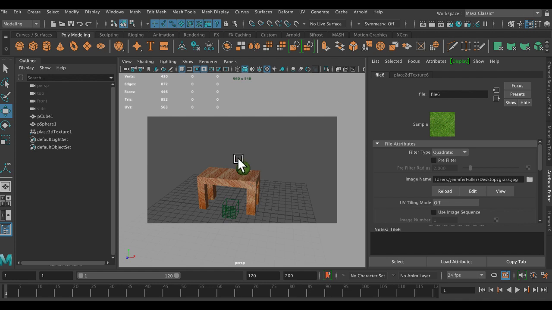The reason why I said to put texture on your hard surface and not maybe your organic is sometimes your organic is going to be more difficult because it's going to have more smooth intricacies. That being said, you could pick a tileable texture and give it a shot with an automatic UV.